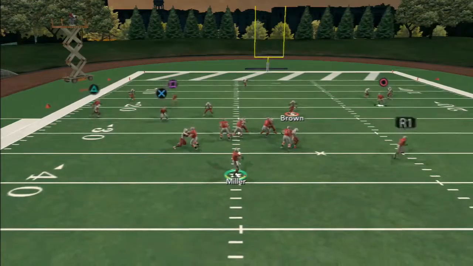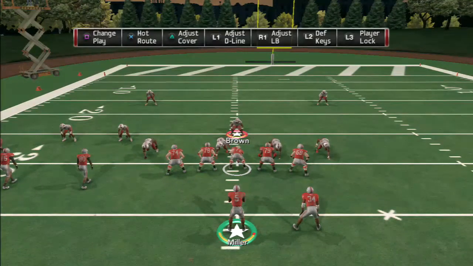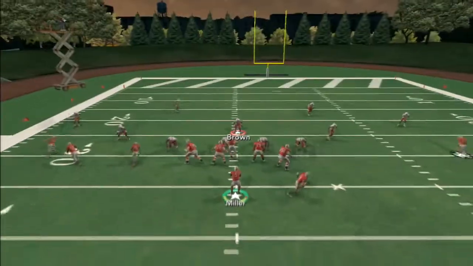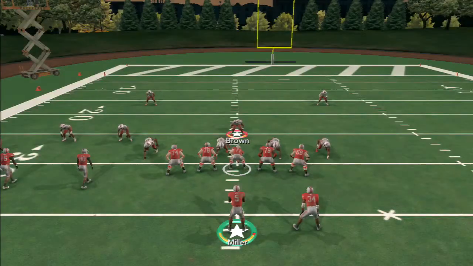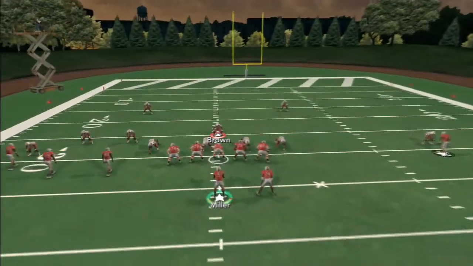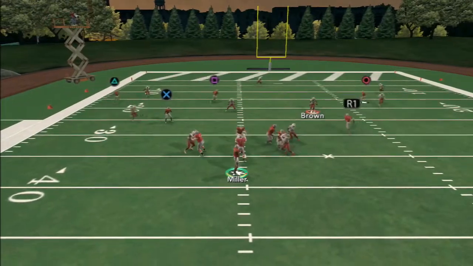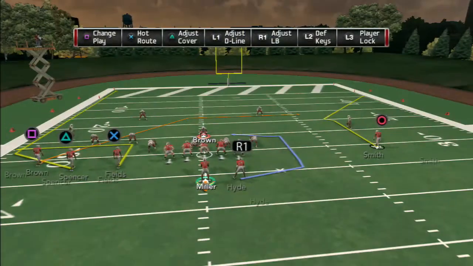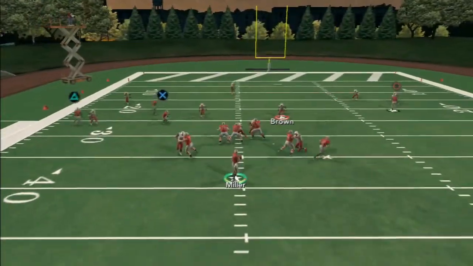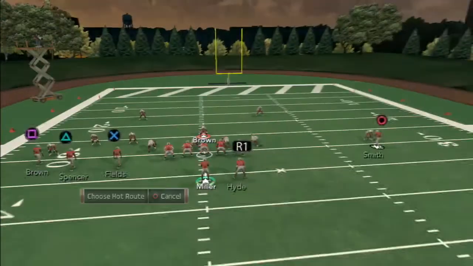What I like, this is why I put him on a hitch, because you can read that hitch. You can also try and sneak it to the poco route in zone. Send the running back to the flat here. So I see they did a great job defending him, but then look, the square route gets open behind zone. And I love to just read the hitch route too, because in zone they have to either defend the hitch route or the guy behind them. So check this out. Right there, they didn't defend the hitch route right away. Check them running it again. Watch this. Boom. Oh, you're not defending anything? Oh, bad user pass by me.